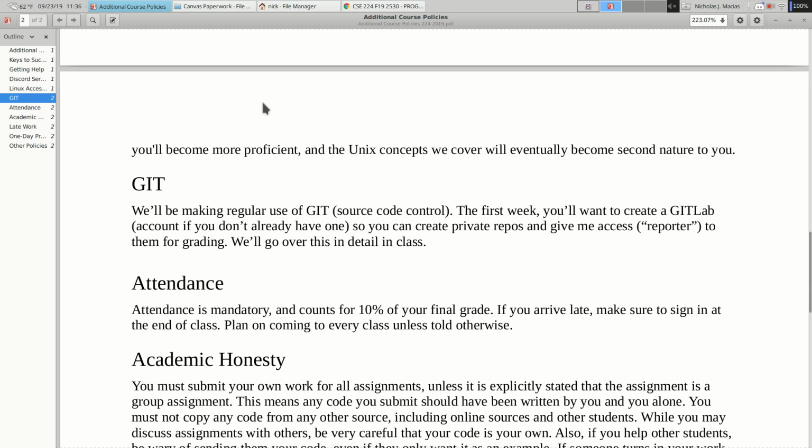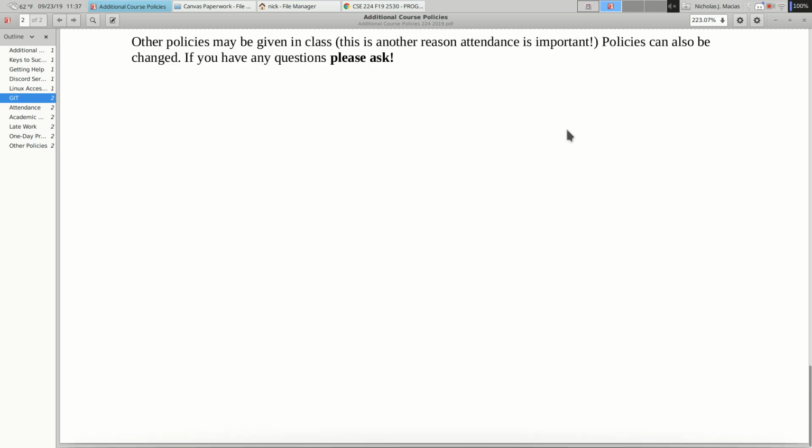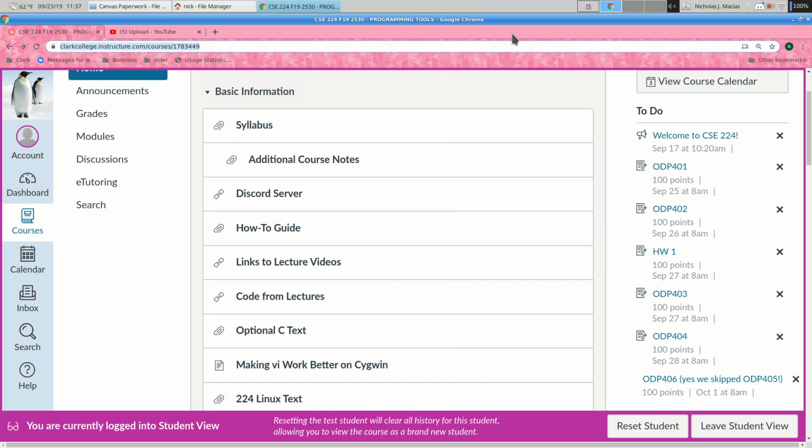And that's useful because if you're going to WSU after Clark, they use Git for everything. If you're going into the workforce, most companies use Git or some kind of source code control system. So this is stuff that you'll be doing again and again. All right, you can read through the rest of that, but that's basically the highlights.